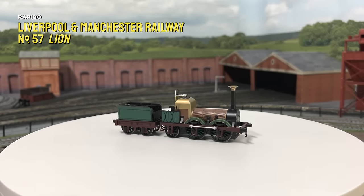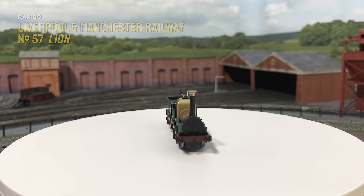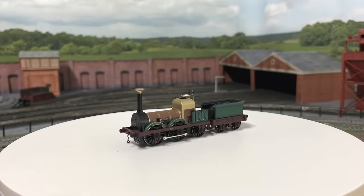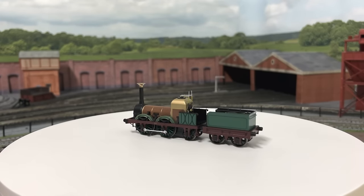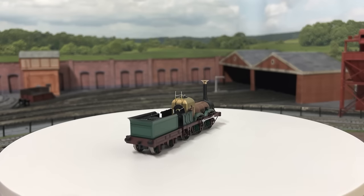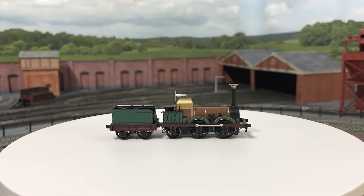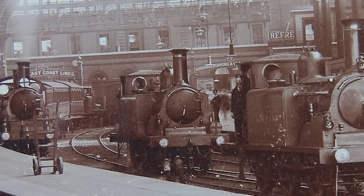Next up is Lion, a much later 0-4-2 tender engine by Rapido. I never really expressed much interest in this engine, but Hattons had a sale late last year selling these for only $100 each, and I just couldn't pass that up. I'm pretty impressed with this guy. It's almost entirely die-cast and weighs a lot more than you think it would. Really impressive little thing. And that's all I have for the pioneering era.